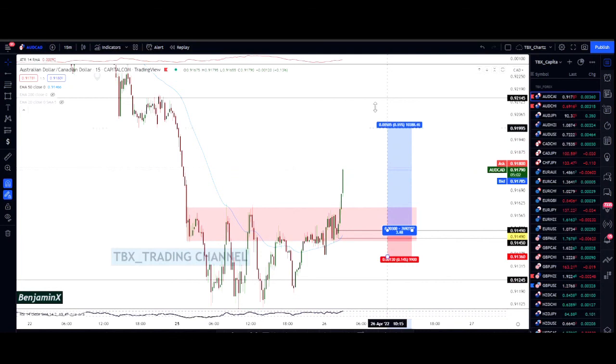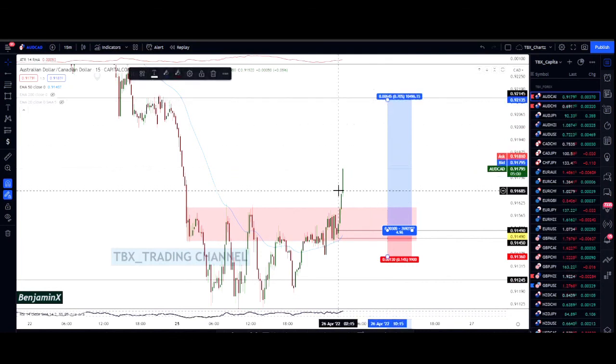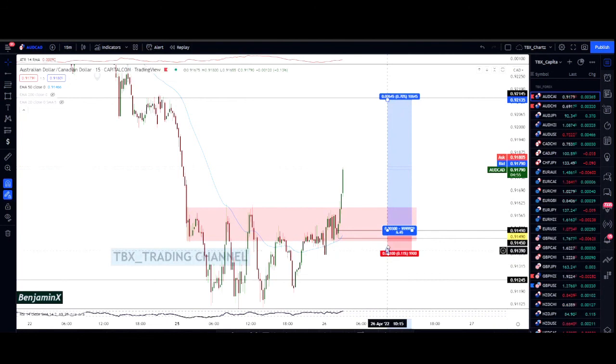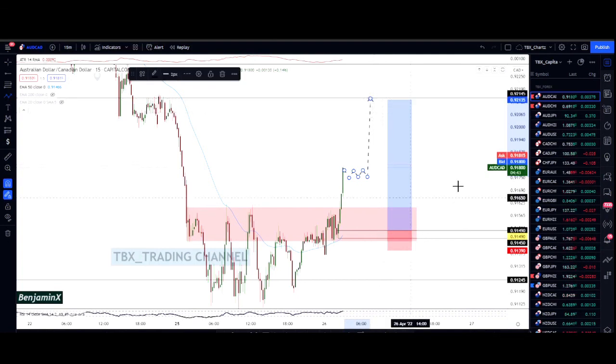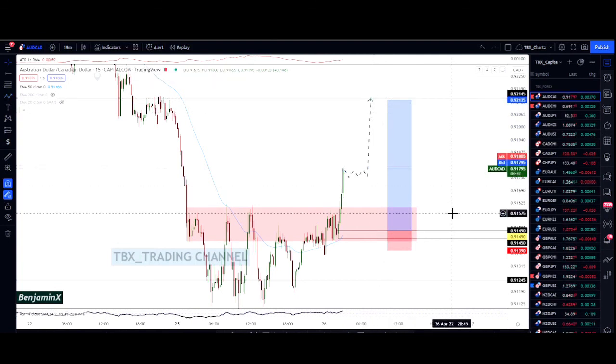And funny thing, since this is a market reaction to a fundamental news, price might not even come. Price might just do something like this and continue to the upside. Whatever the price does, I'm not going to pursue the price. I'll just wait. You understand?